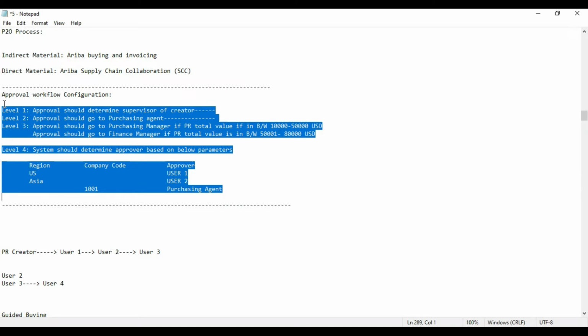Sorry, may I ask, is there any constraint? Right now we are not familiar with the approval workflow.